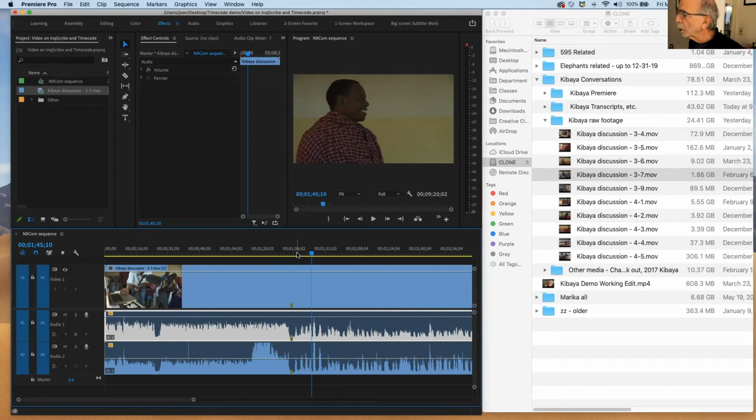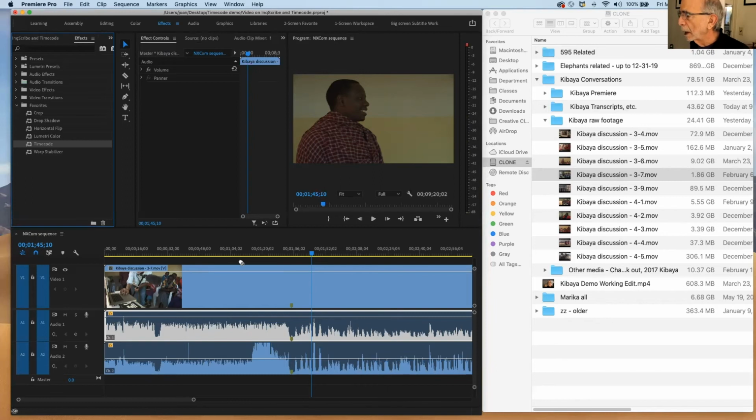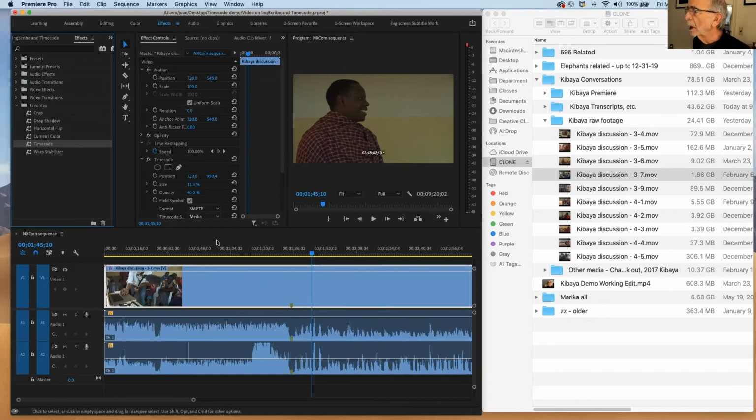Okay, so as usual, we'll turn the time code on. So we go up to, I keep my effects buried in here, drag and drop the time code, click it. Here's the time code appearing now. Too small. So we'll make it 25 and get rid of that little field symbol, which doesn't do it any good. Make the opacity 100 to be able to see better.